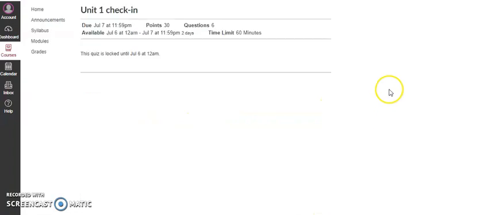And finally, the last item in the unit is a check-in, which is pretty much a quiz. The quiz is available for 48 hours. This one will open July 6th at 12 in the morning and will close July 7th at 11:59 p.m. They are an hour long, timed.